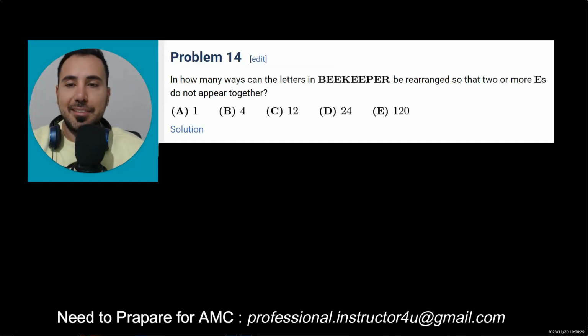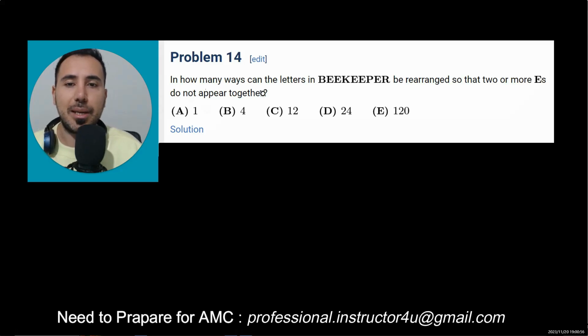Problem 14. If you read this question and then you have this dialogue in your head that, wow, this question is really difficult and I didn't learn this in school. There must be some techniques I don't know. There must be some formulas I don't know. Well, that's not the case, okay? You just have to stay long enough with a question, and most of the time, after trying hard enough, you can actually solve the question.